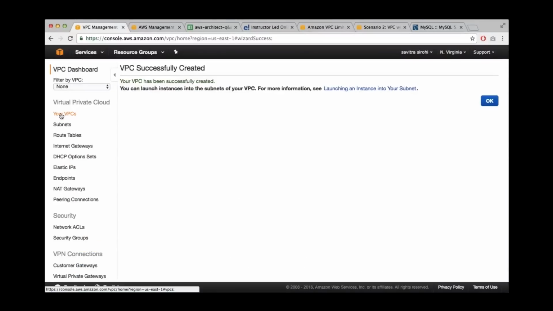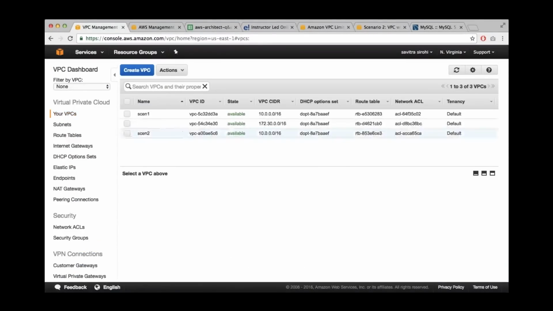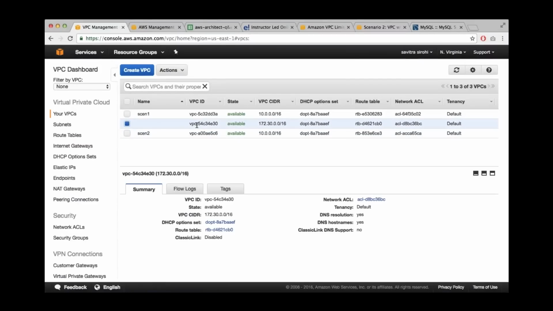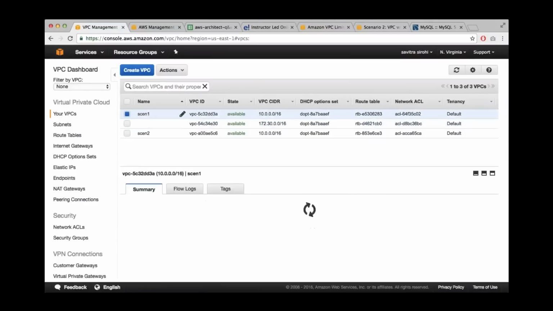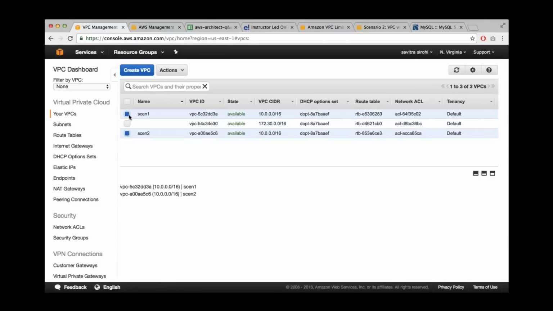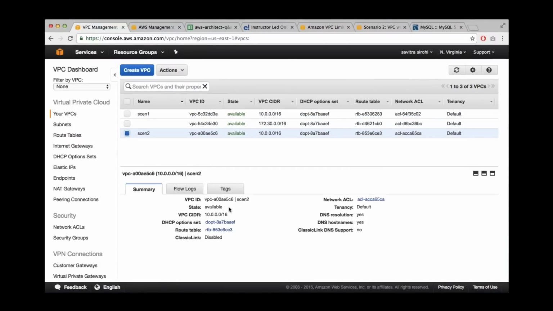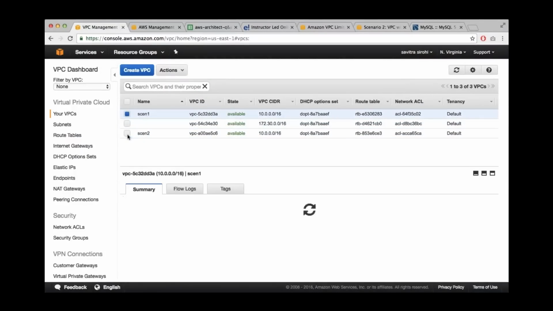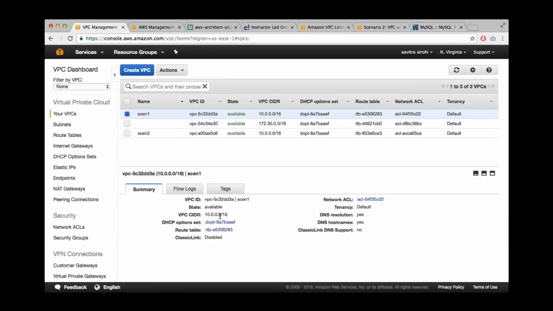All right, so now we have our VPC. You can now see there are 3 VPCs. One is the default one, which is ready-made; we don't have to create this. Scenario 1 is the one we created earlier. And now this one is scenario 2, which, you can see, has the same IP address range as scenario 1.